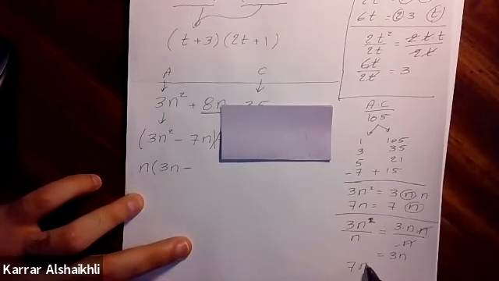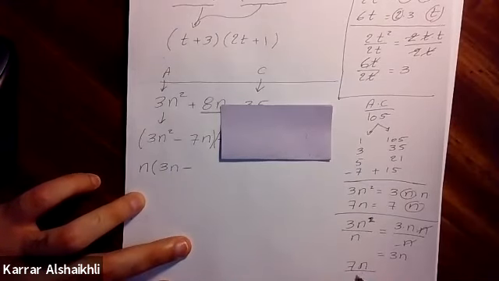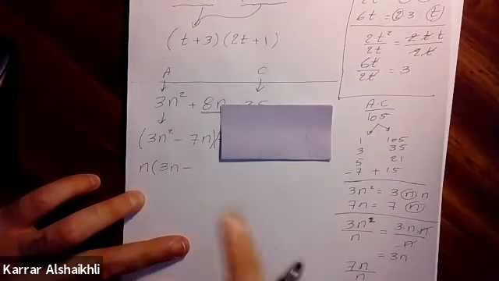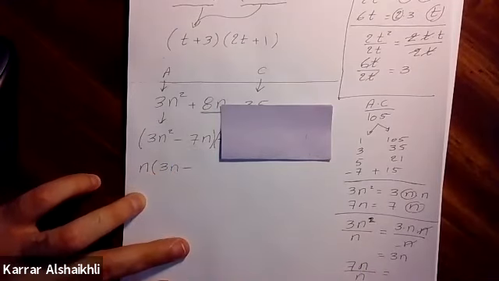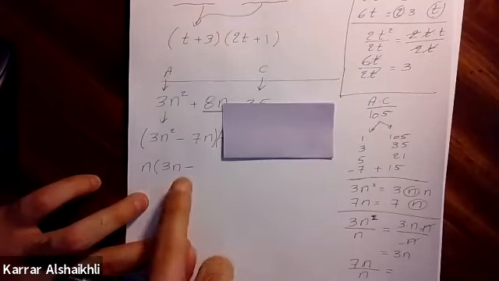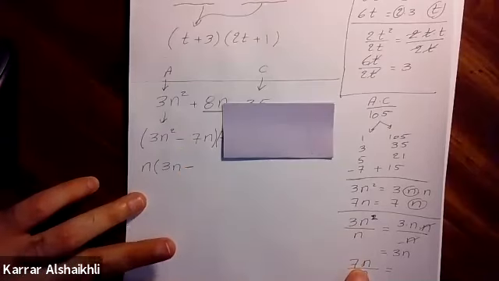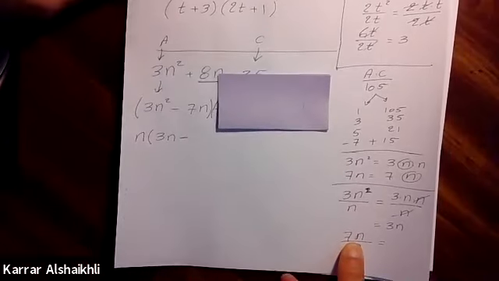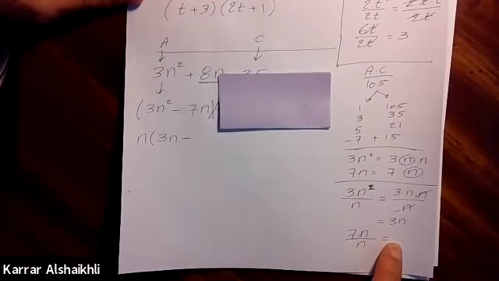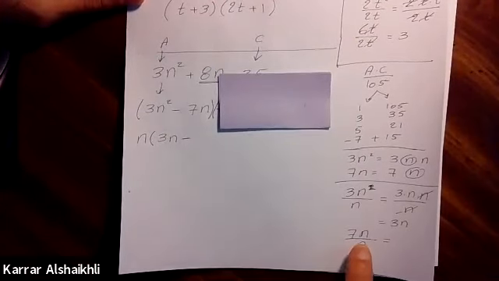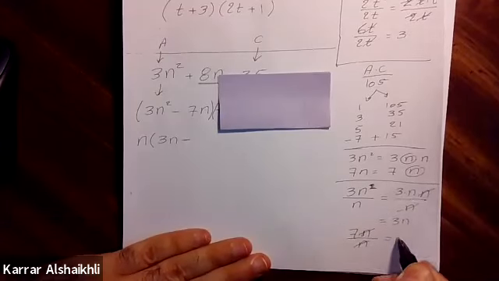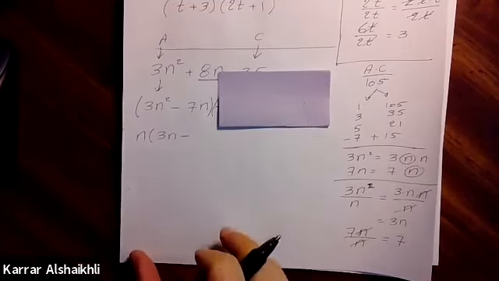Now 7n divided by n. How much is it going to be? n? No. Or negative n? No, here's the negative. You're going to divide 7n by n. How much is the result? Check here. It's 7, because you're going to cancel the n, the left is just 7. So I'm going to write down here minus 7. We're done with the first part.